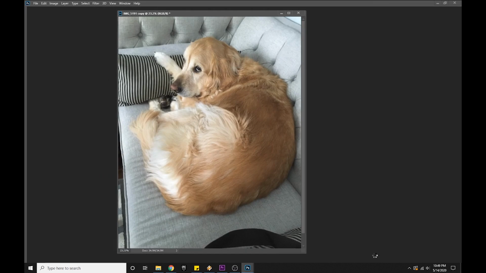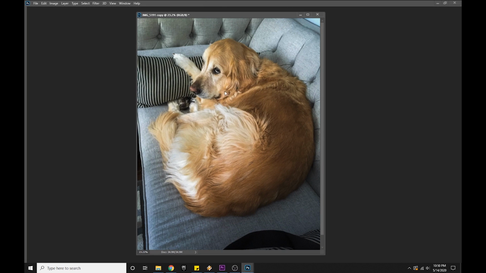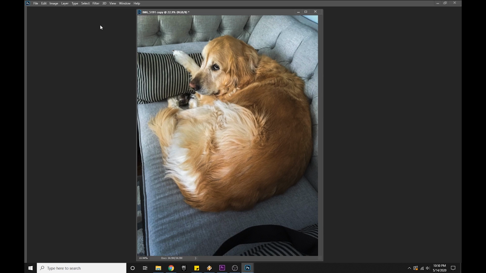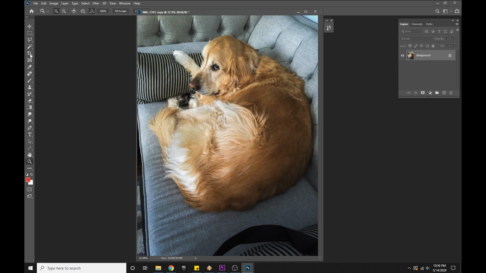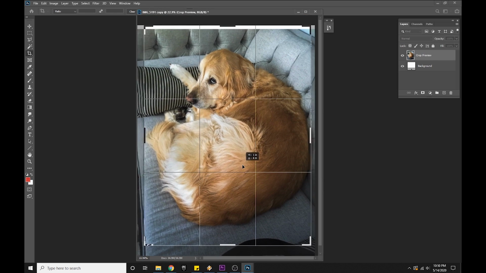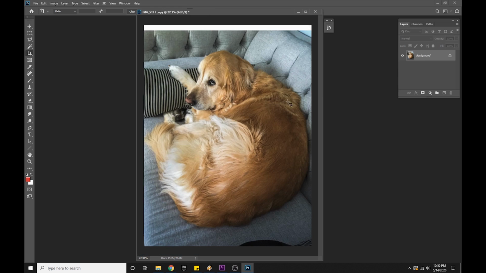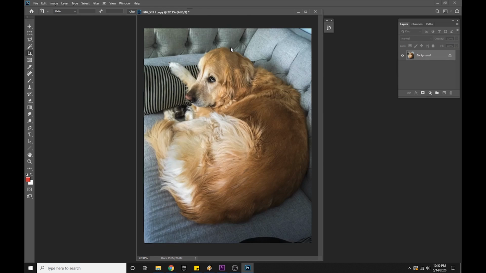We click OK. So let's just wait. Okay. So lastly, I think all we need to do is just crop the image. Just crop the image, and so there you go. And maybe just reduce it a little bit more.